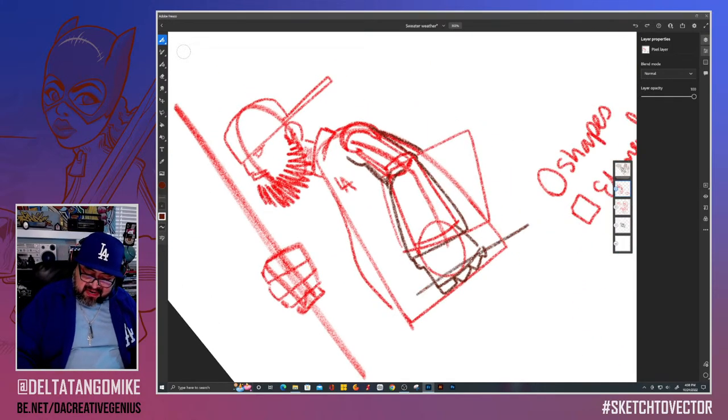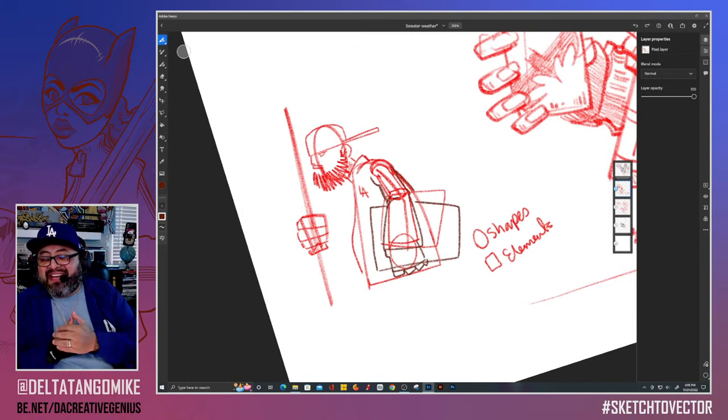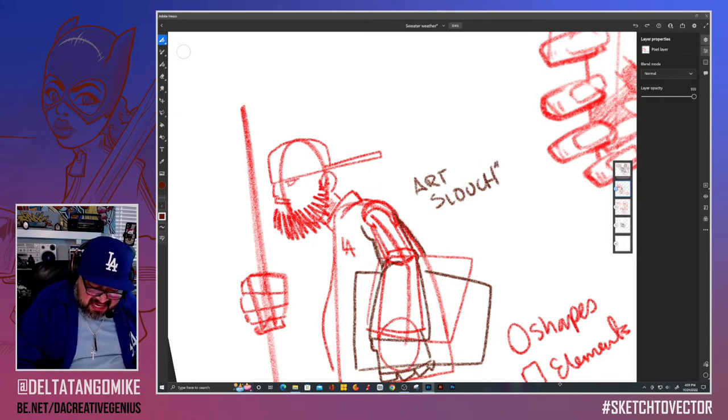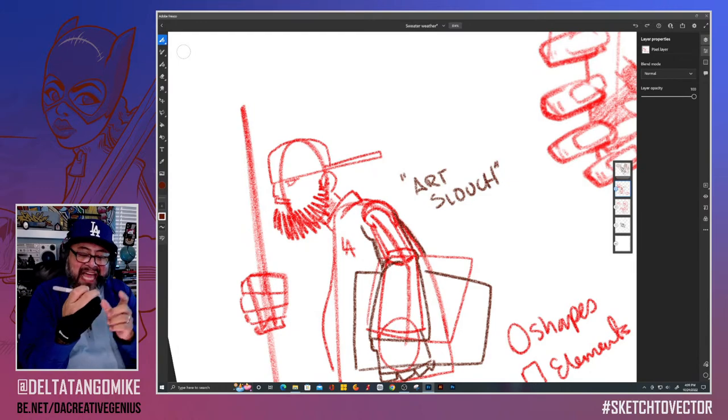And I was reading this on Reddit the other day. They were asking, are you supposed to move the page around? The art slouch. That's right, Voodoo Val. You have the art slouch. Art slouch. There you go. It's not a bad thing. It's kind of like that lump in your finger. It's not a bad thing because that's where the pencil sits.